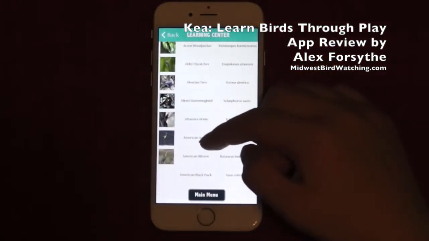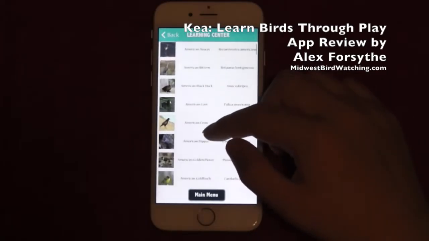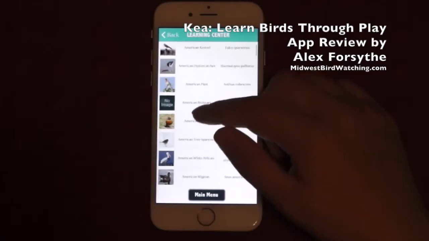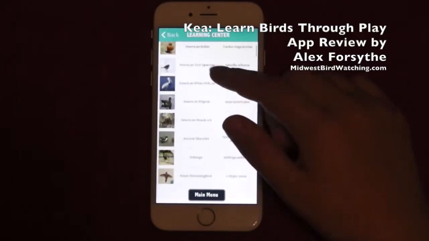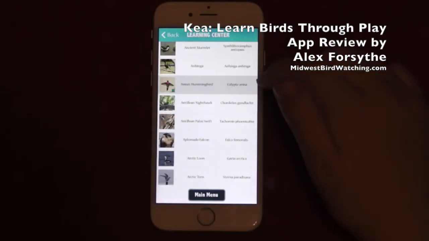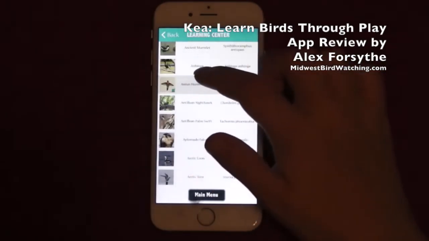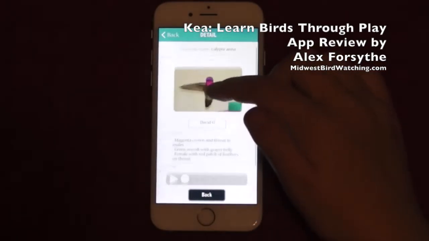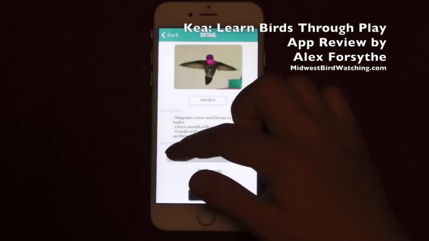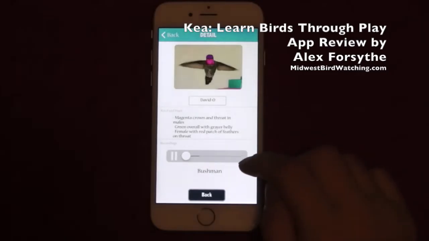And as you can see, it has a lot of the different birds that are in the app in it, including a few that it doesn't have pictures of that you just might come across. And it has the scientific name with it. And it gives you the field marks for the bird, and if it has a recording of the bird.